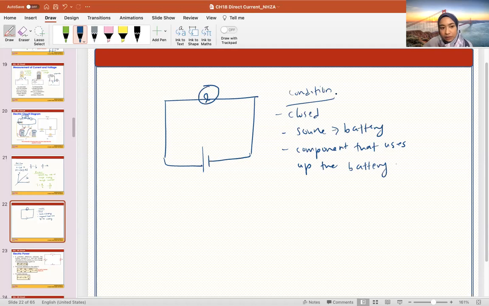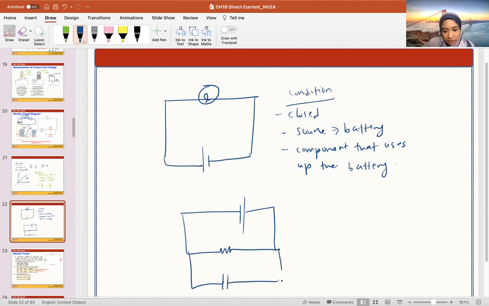And then we talked about parallel and in series, from chapter 17 last week. So remember parallel: if I have a battery over here and I have a resistor and a capacitor, the resistor and capacitor are parallel to the battery. How do I know if they are parallel? They are connected by the same dots on both sides. If your battery is connected at A and B by another component, let's say a resistor over here, we cannot say it's in parallel.